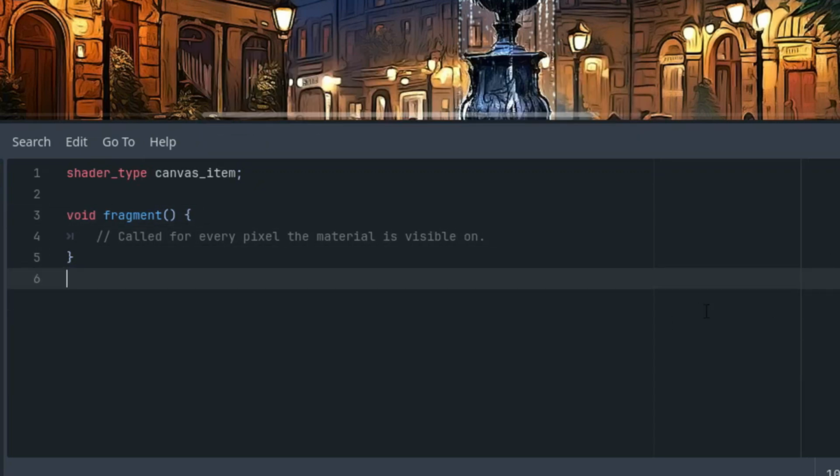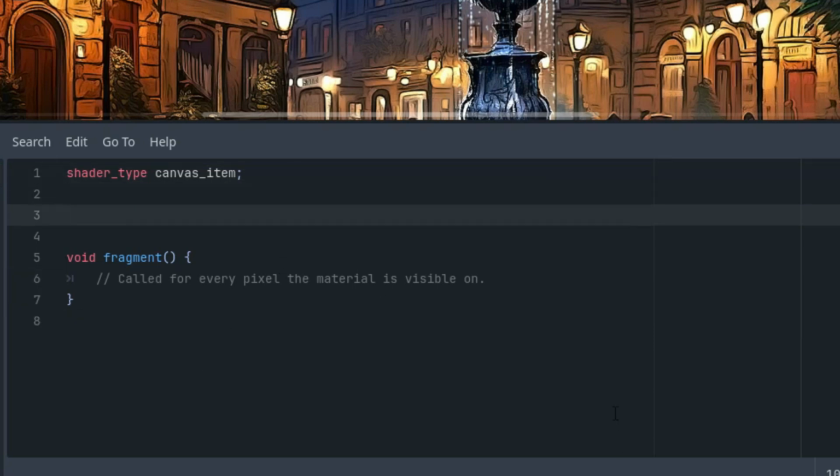Okay, so we'll start by adding uniform parameters. Since we want to create a grid, we need to set the size of its cells, the color of the lines between them, and the thickness of these lines. So, three parameters in total. Uniform float square size with hint range and initial value, for example, 8. And the range would be from 1 to 64. That should be enough for the grid. And the step is, of course, 1, as we don't want any fractional cells.